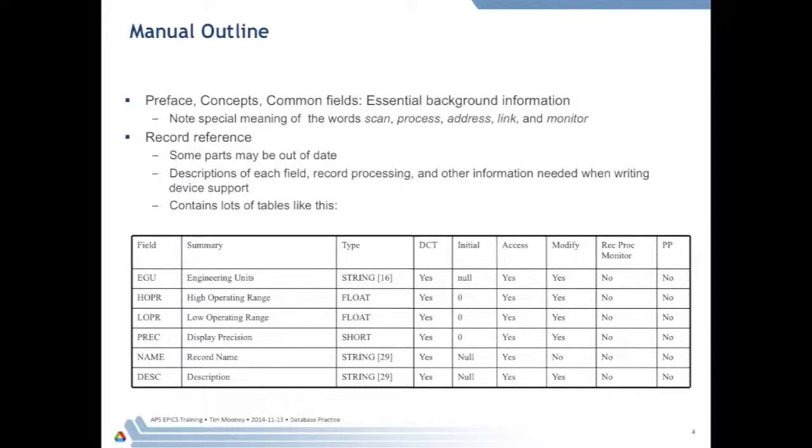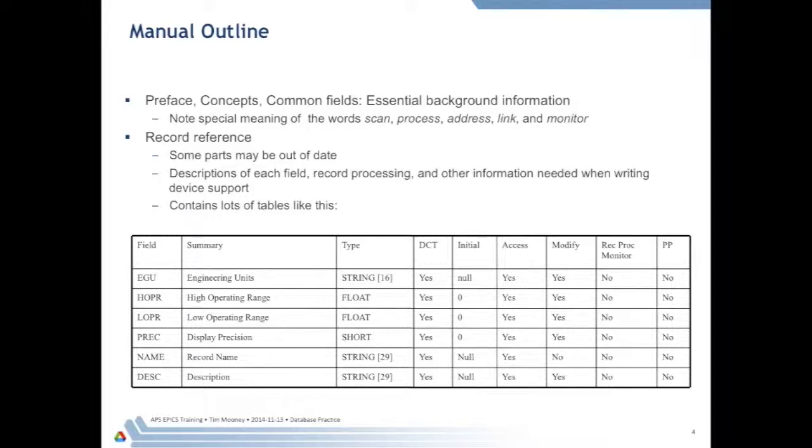And there are a lot of other fields that you won't be able to modify. And this column, it's not really obvious what it means. This is, will the record ever post a monitor on that field? So you probably know that monitors are almost never posted unless a field's value has changed. So if a record doesn't change a field's value, it's not going to be posting. It's not going to be monitoring it. But this will tell you if the record does itself make a change to that field, will it post it?